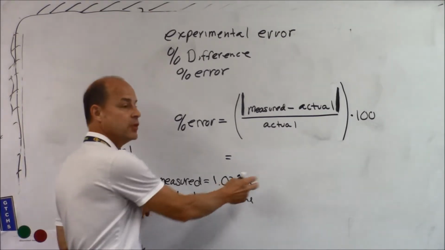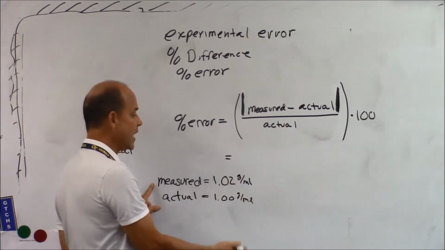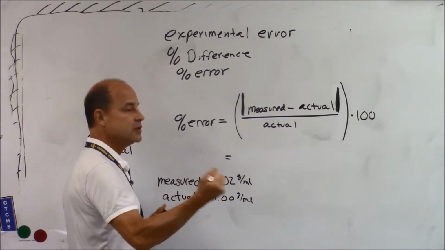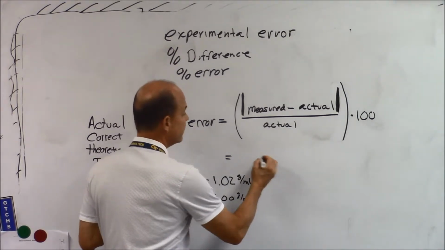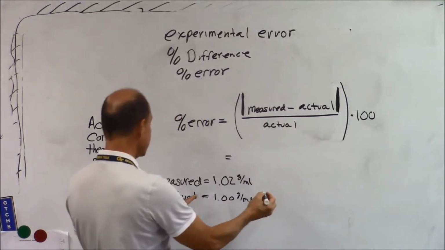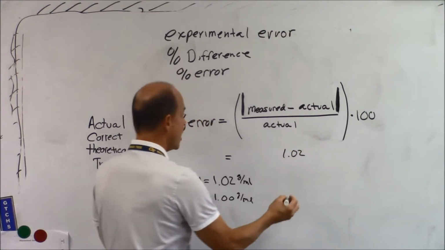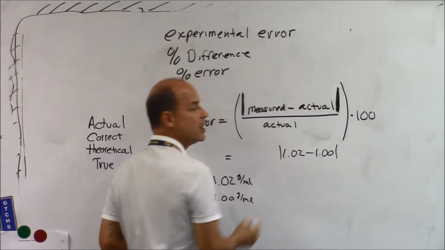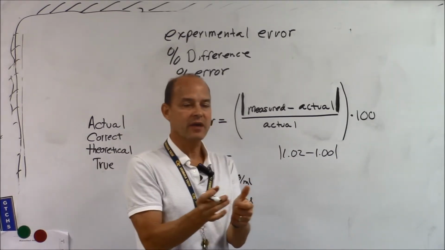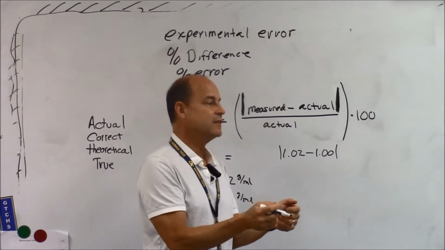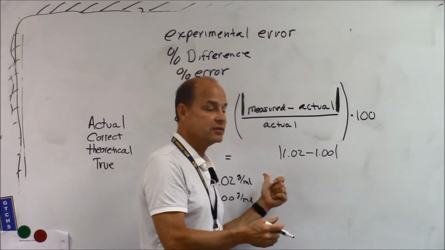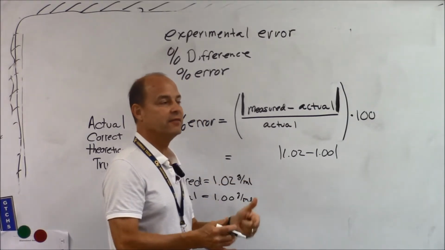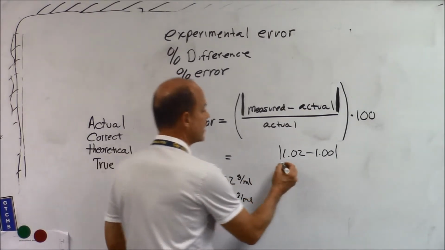But in the lab, this person who left their paper on the floor without a name got a value of 1.02. Is that good? Ethan's already plugged in the numbers. So if I plug these in here, our measured value is 1.02. Our actual value is 1. Absolute value, you don't have to find an absolute value button on your calculator. All I'm going to say is if you get a negative answer out of this, make it a positive. Let me say that again. If you do this calculation and you get a negative, make it a positive. That's all I mean by absolute value.